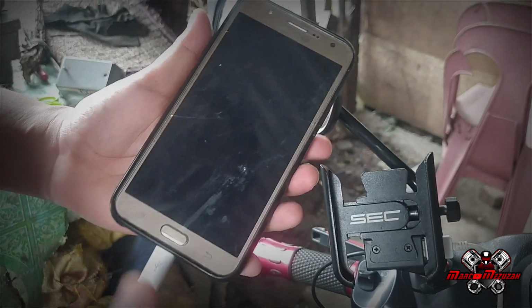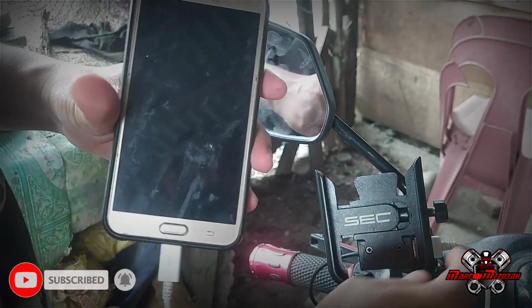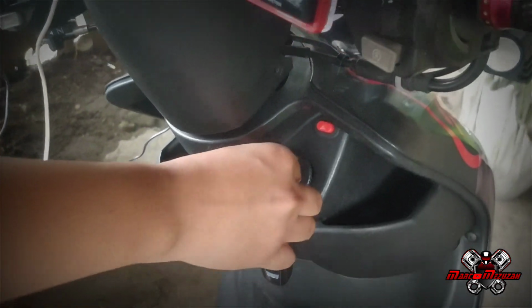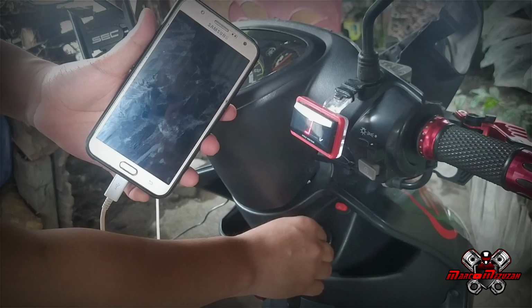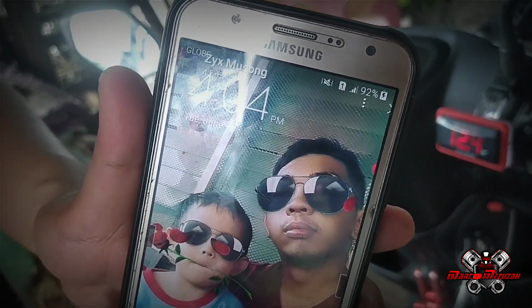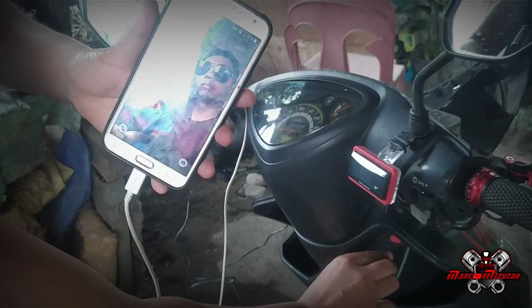So ayan, natapos na po ang ating installation sa ating CP holder with charger. So on muna natin. Ayan, so ito yung phone. Ayan, so nata-charge na po siya. Ayan, so off na po natin. So, yun lang.